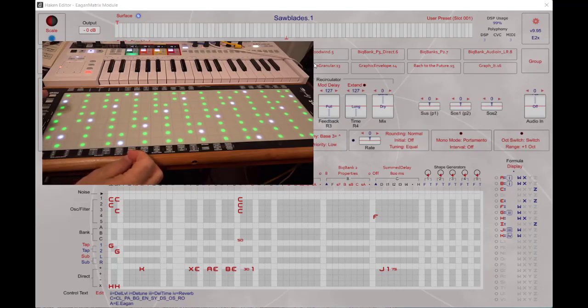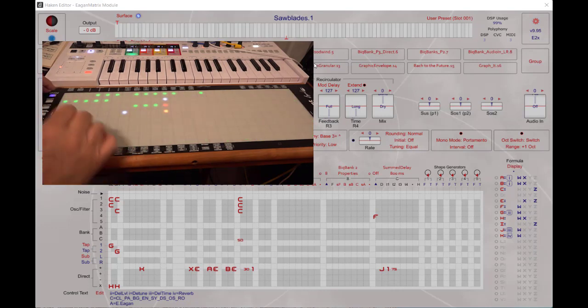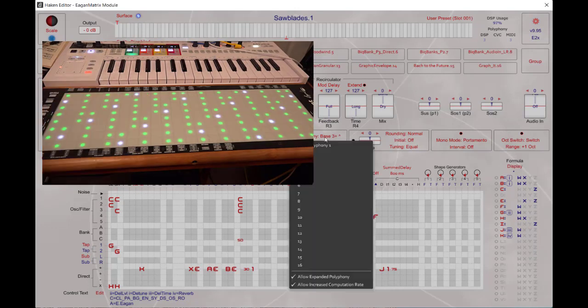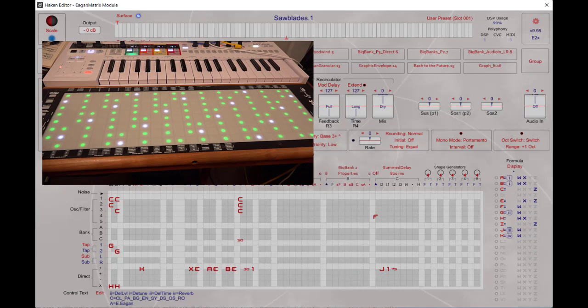Now let's say a few things about playing the LinnStrument. The way we have it set up, I'm playing the Saw Blades preset. I've set it up so it only has channels 2, 3, 4, 5, 6, and 7. And as we said, this preset uses the increased computation rate, so I may have some issues if I play it with more than 3 voices. Channel pressure should respond very nicely. As I press harder, volume increases, and that should be independent of voices.